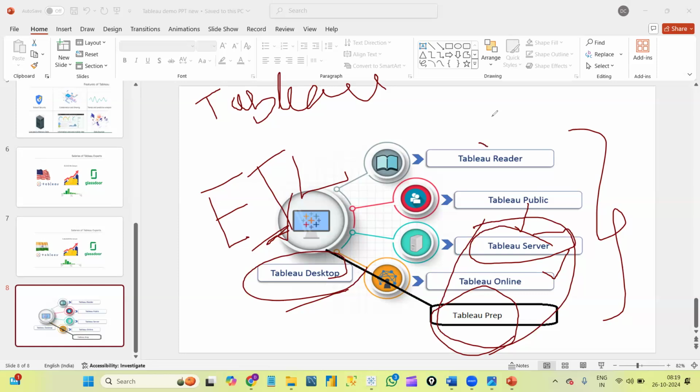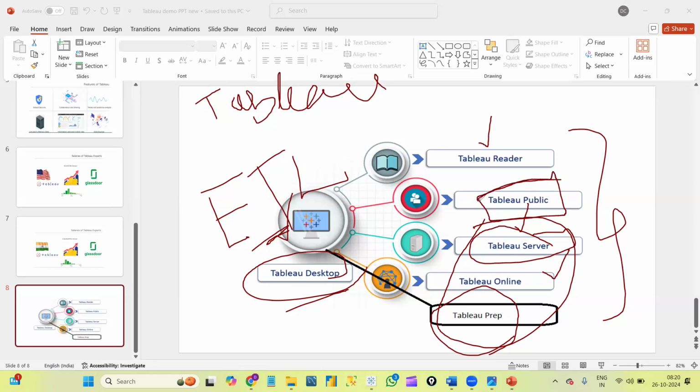Next, Tableau Reader is just a read-only kind of thing. Whatever Tableau dashboards or files are saved on Tableau Reader, we can access them, just like however we save any file on our laptops, we can access it without anyone's permission whenever we want, right? In the same way, whatever files are saved in Tableau Reader, any of the users can access them freely whenever they want. And whatever data and visualizations are stored in Tableau Reader will be safe.